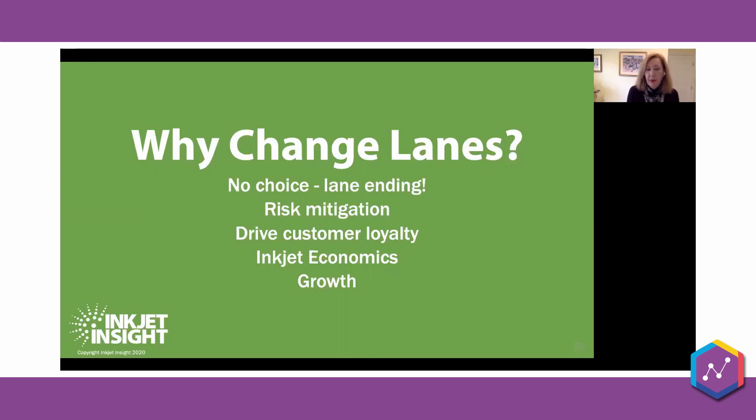When you find situations where one segment is down, you have more opportunity to rebound, to pivot, and not be hit quite as hard. There's also the factor of overall customer loyalty. Large brands and companies prefer to work with a smaller number of vendors — they want companies who can do more for them. Where you have the opportunity to drive more business to existing customers, that's the easiest way to grow.